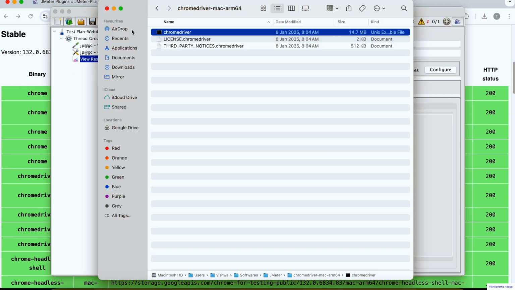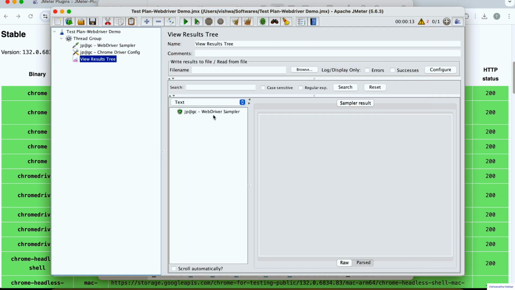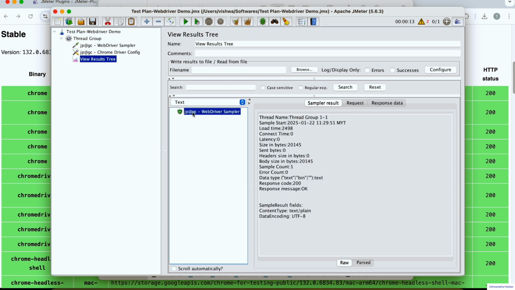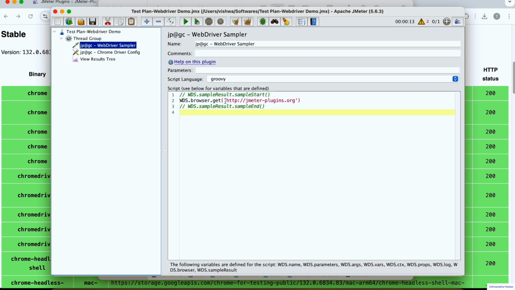Now it is running. You can see web page is open and that website is open and it is closed. If you observe here, this test is successful, right? It has opened that web page that is provided here, this particular website jmeterplugin.org, and it has closed. In this way you can configure the WebDriver plugin to your JMeter and you can run the script. Here we have understood how to configure the WebDriver sampler in your JMeter and how to run the sample script. In the coming lectures, we will understand how you can use the WebDriver sampler in some of the real world scenarios and measure the client side performance.